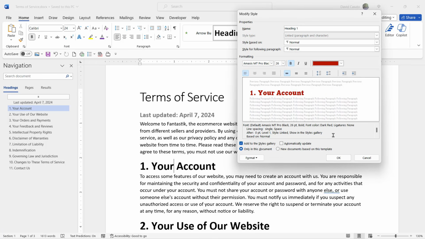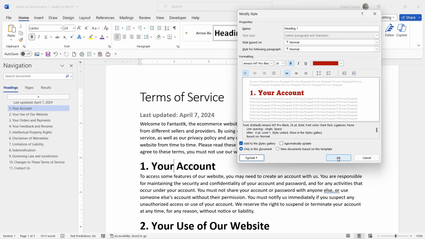And if you so choose, you can do all kinds of other things here too. If you prefer to make it centered, changing your alignment. We're going to get deeper into alignment in a subsequent lesson. You can see you can change the line spacing. We're going to talk about all this stuff in the future, but you can always come back to it. Now, if you want to get even more advanced, you can click on Format, and then notice there's all kinds of stuff here. Okay, but this is definitely for more intermediate users, but I always encourage a little bit of experimentation. You can't mess things up too badly.